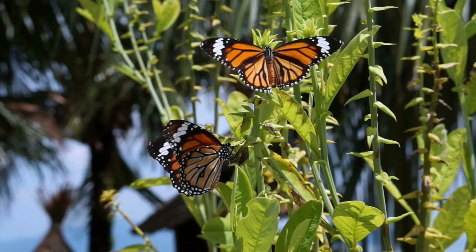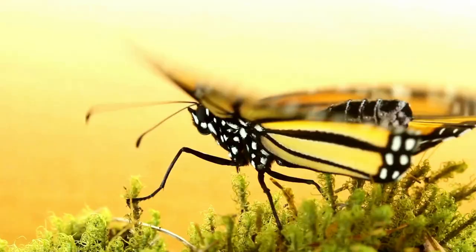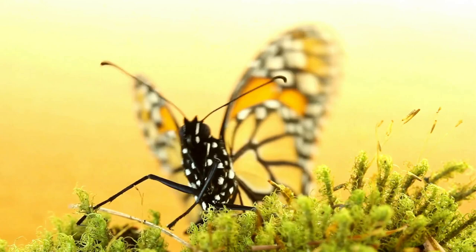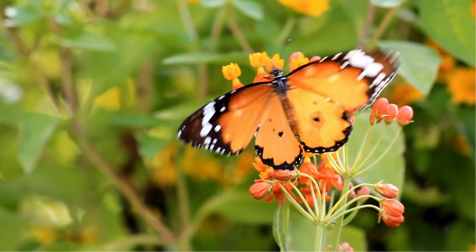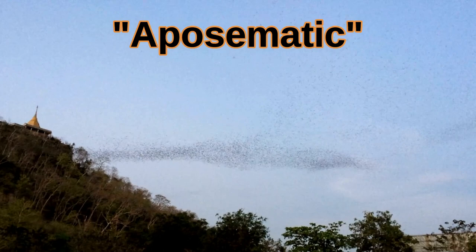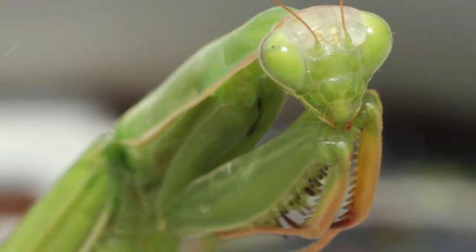Fact 1: Why are monarchs important? Monarchs are currently listed as a threatened species, though they were able to move off the endangered list thanks to conservation efforts. They are generally viewed as beautiful and are one of the easier species to convince humans to help preserve. They are also useful pollinators, though not nearly as effective as fuzzy insects like bees. Ironically, monarchs are most important to the ecosystem as a food source for bats, which are immune to their toxins. We can all help preserve the monarch population by protecting their breeding grounds, and if you want to see some in your yard, try planting some milkweed.